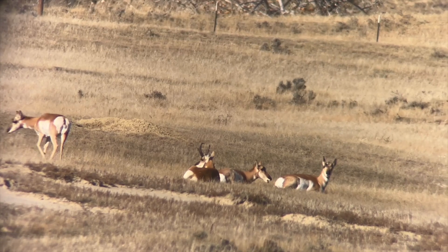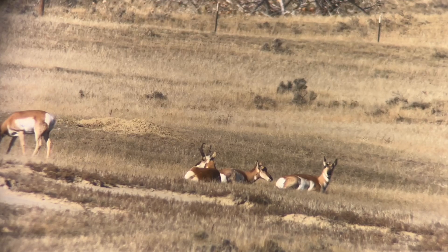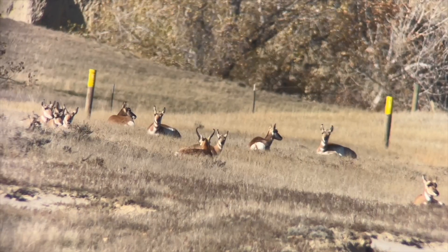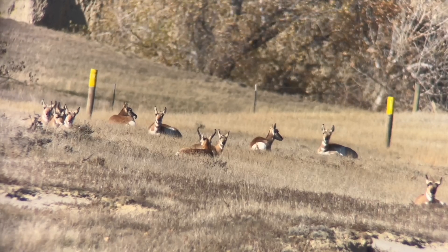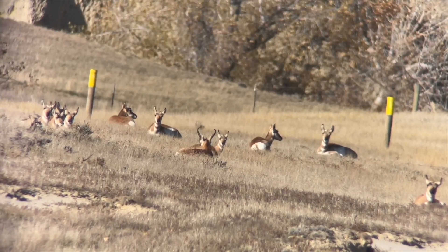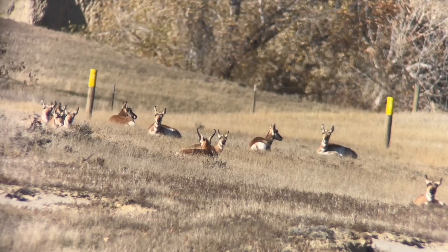Here's a tech tip for you guys. When you're hunting antelope, you want good optics. Antelope hunting is a little different than everything else. You can literally drive roads, glass and locate, find something you want to go kill and just go kill it. What did Gage say a few years ago? If you haven't done antelope hunting, go do antelope hunting.